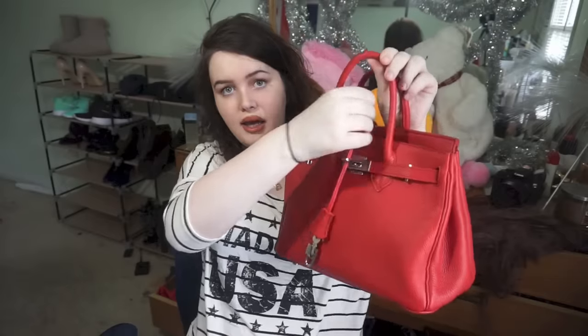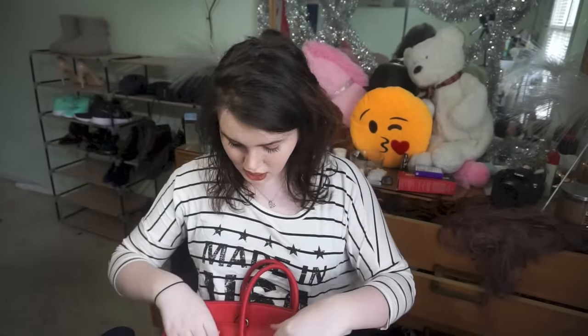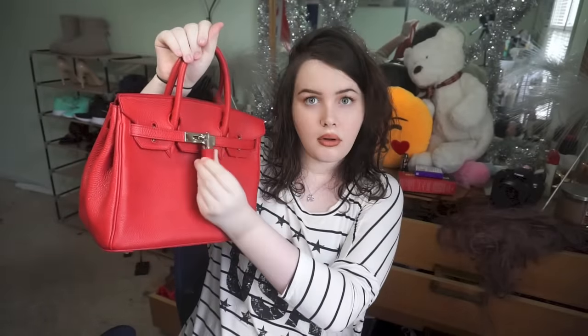You just hook it. I don't like carrying bags like that — I feel like it has to be close to my body, so I love carrying it like this. Also, I want to mention — I haven't done it yet — but you can hang this on the front of your bag, right here. It comes with a key and a lock, and the keys will be hidden, and the lock just goes on your bag. The bag locks like that, and then imagine the lock hanging like that — it's super nice and so classy looking.